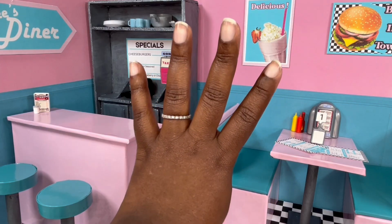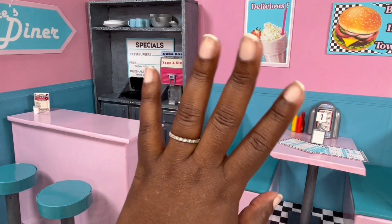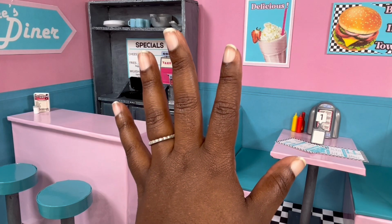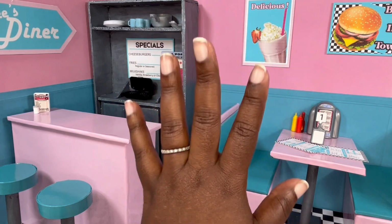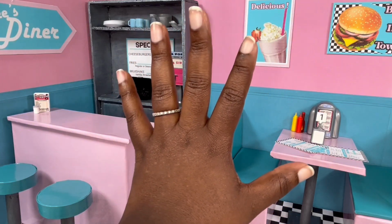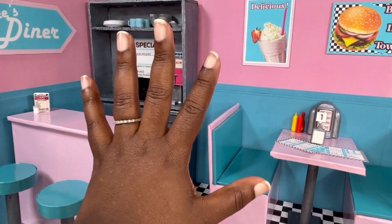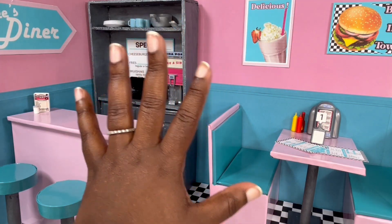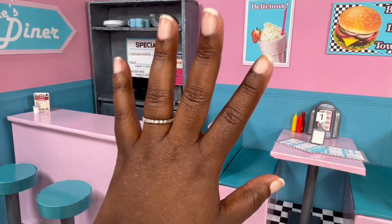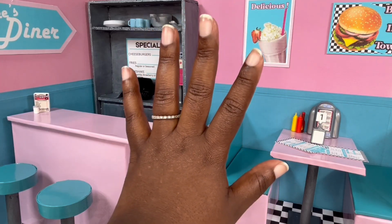And the fourth thing that I think will impact folding dollhouses, at least for now and the near future, is DIY is going to continue to reign supreme. And I think that's mainly because of the world of miniaturists and doll photography. A lot of us miniature collectors, DIYers, photographers, and videographers like to customize our own scenes. So making our own folding doll room, we can make it whatever color we want to, we can make it to the scale that we want to, and we can make it to fit exactly the storage space that we have. And also it saves us money.